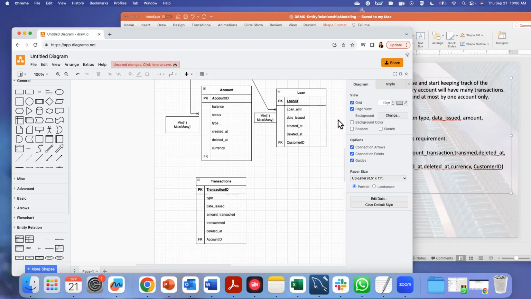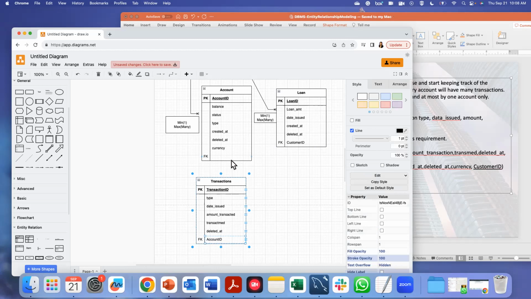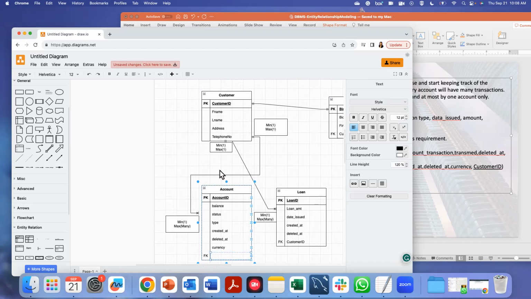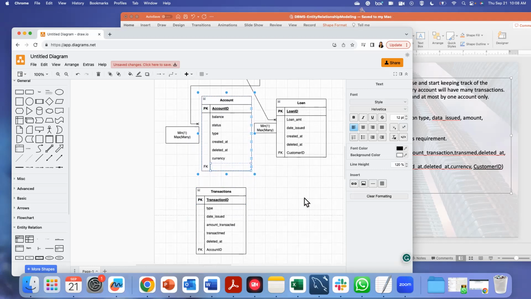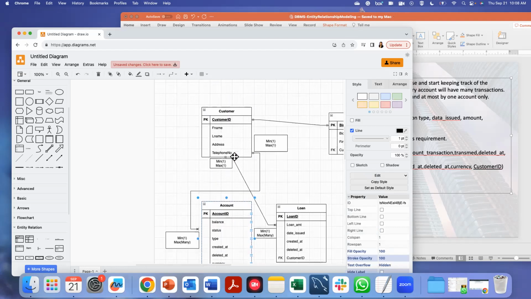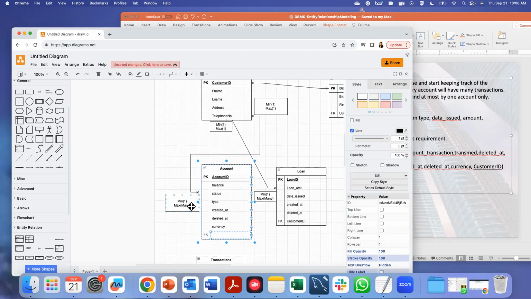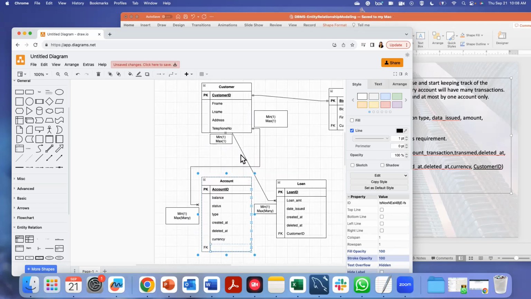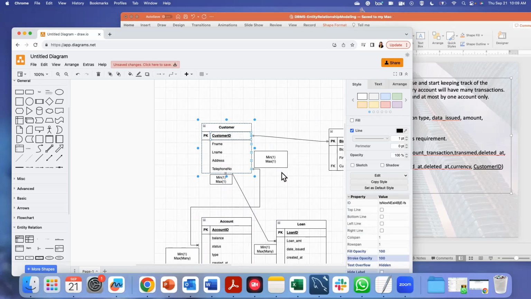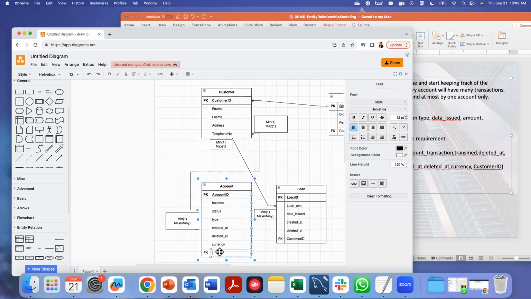Yeah. So why is the foreign key in this particular table, and why did we not include a foreign key here? Right? So let me make this concept very clear to you guys. This particular table will have the foreign key because this has the many relationship, right? So with which table does it have the many relationship from? The many relationship is coming from this table, right? It's coming from this table. So the primary key of this particular table that it's associated to will become the foreign key in this table.